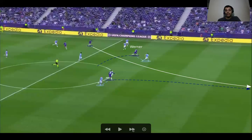But one thing I'd like to touch upon, which is not really related to us, but it's related to Chelsea, is Timo Werner's involvement. So this decoy run he's made is something that I don't see too many forwards doing, and this is what Werner excels at, and this is why he keeps playing, even though he missed a couple of huge chances against us. Scuffed, I think, a cutback, and then another one he put straight into Ederson's hands.